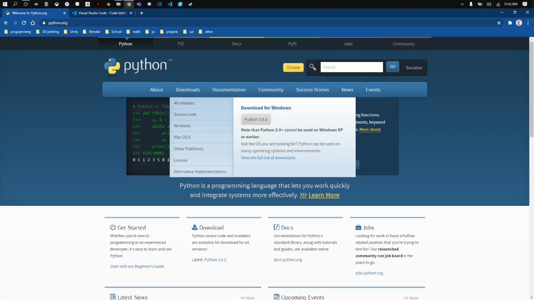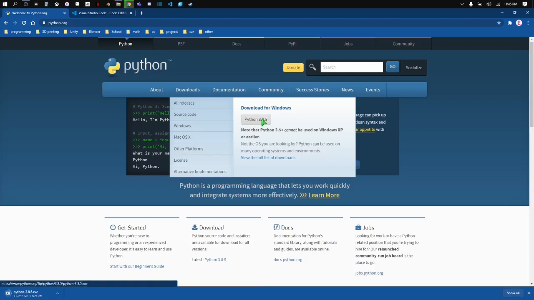So if you're on Mac, then click this, and if it doesn't say Mac right here, or Linux, or whatever operating system you're using, go down to whatever one you're using. So there's Mac OS, and then other platforms too. So I'm gonna hit download for Windows because I'm on Windows. So this is Python 3. People sometimes use Python 2, but Python 3 is the newer version.